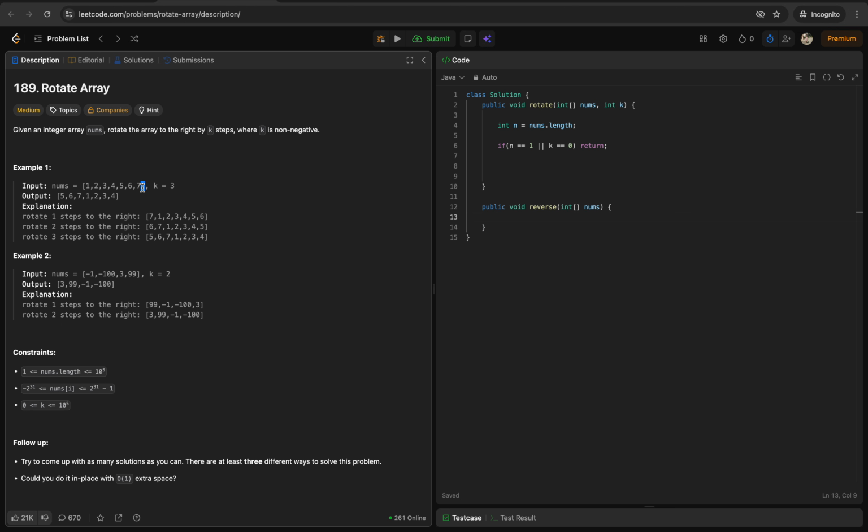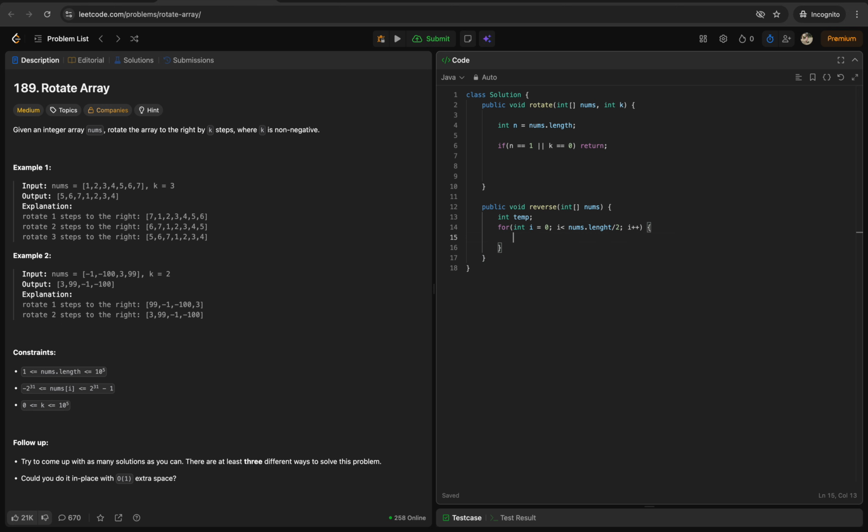So to reverse it, we need to simply swap the elements. The first one will become last, like this, till the middle element. So for int i equals 0, i is less than nums dot length by 2, i plus plus, and we'll take an int, let's say int temp.